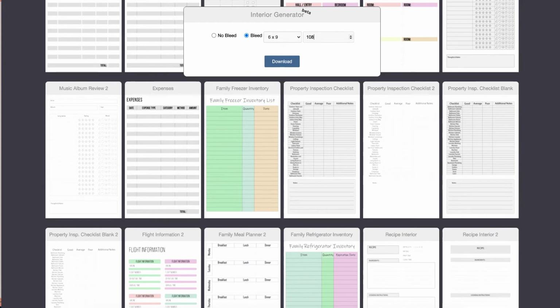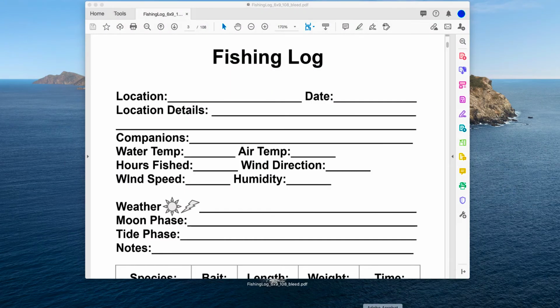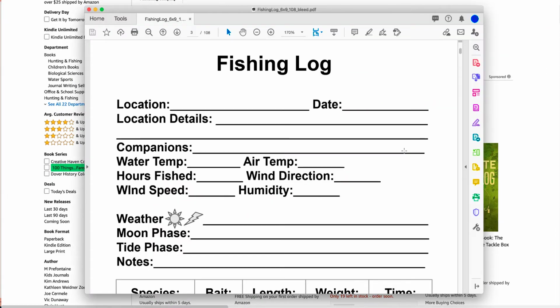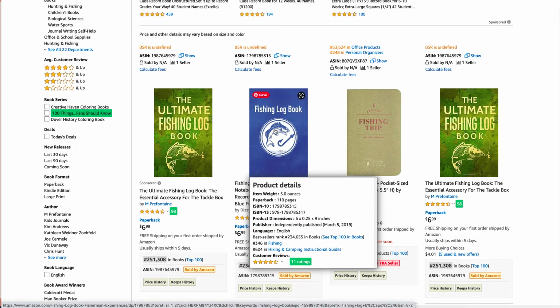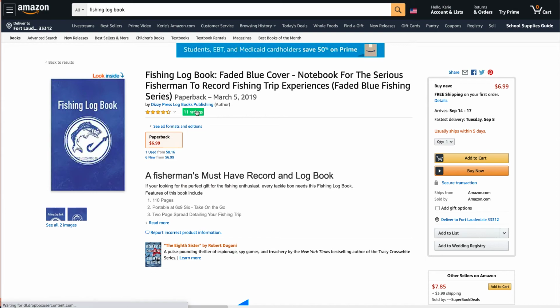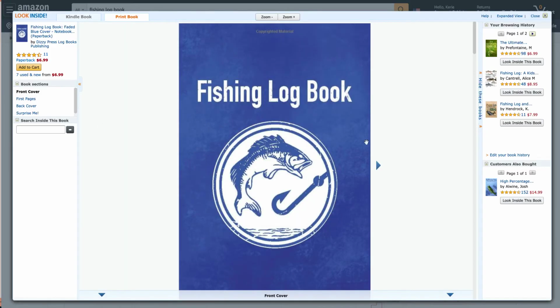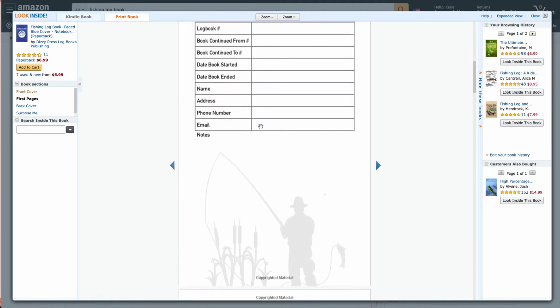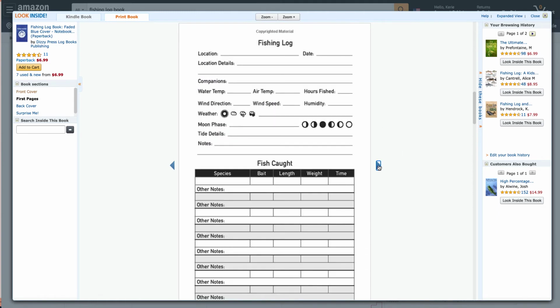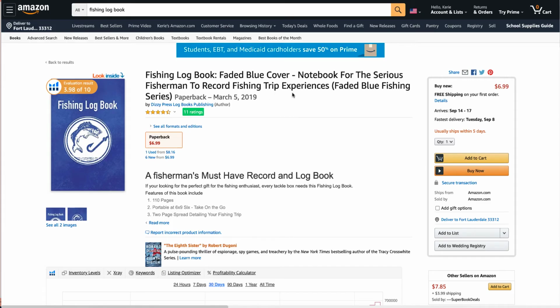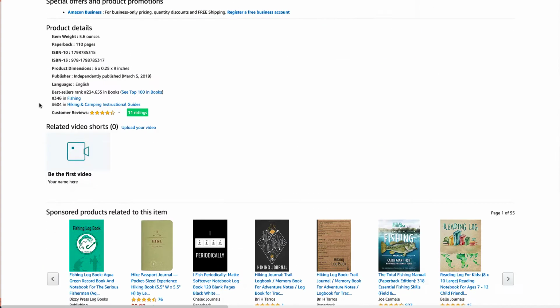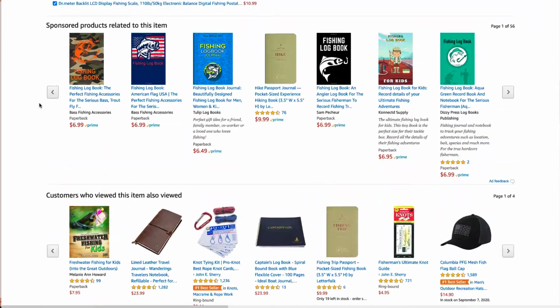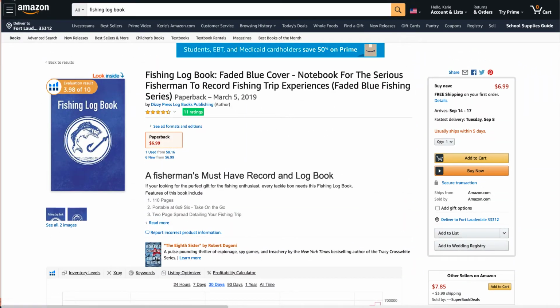So now we know that we have gone into the fishing log, we've downloaded it as I showed you here, and that's what we're going to be using. We need to see what their inside is. So this is a book that's selling okay, it's got a few sales, got 11 ranking, so go in there, and they've got a nice little front bit here, and it's virtually the same, it's not quite the same, which is good because you need to be different. Let's have a look at the ratings, see if any of the reviews are actually reviews or just ratings. So no, they're just ratings, so we can't find any information that's missing.